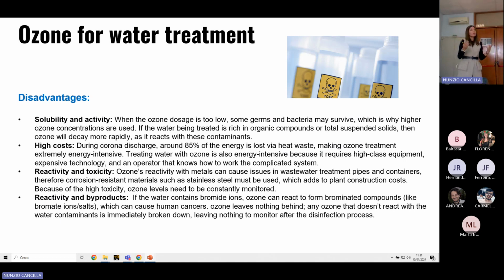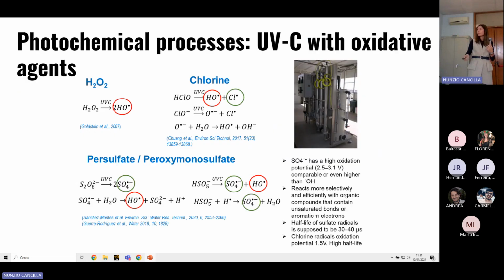So there are a lot of disadvantages coming from the commercial technologies like ozonation. Normally, ozonation has been widely used for the tertiary treatment or for the elimination of pathogens and for disinfection. There are a lot of disadvantages, so I leave you here a lot of them. One of the main problems is that when you want to apply ozonation and you have bromide or organic content in the water, you can produce disinfection byproducts that could be more toxic and could provoke cancer. So the idea is to try to improve this kind of processes to reduce costs, because you need energy to produce ozone, and also to reduce the production of disinfection byproducts.